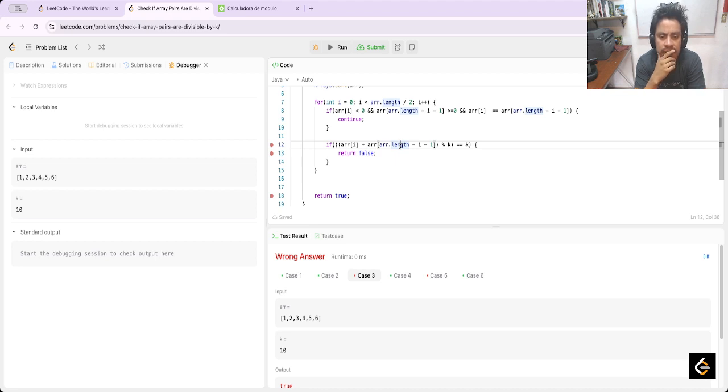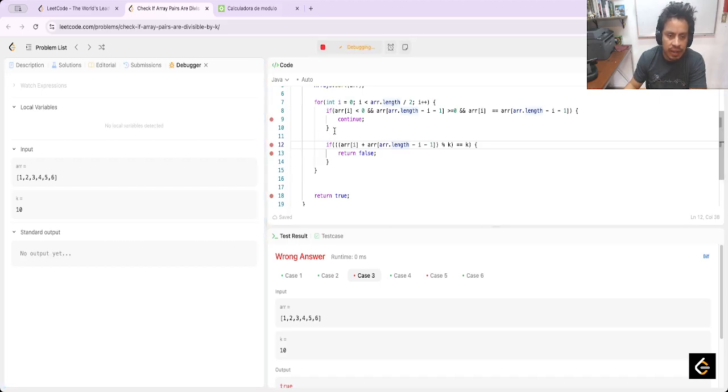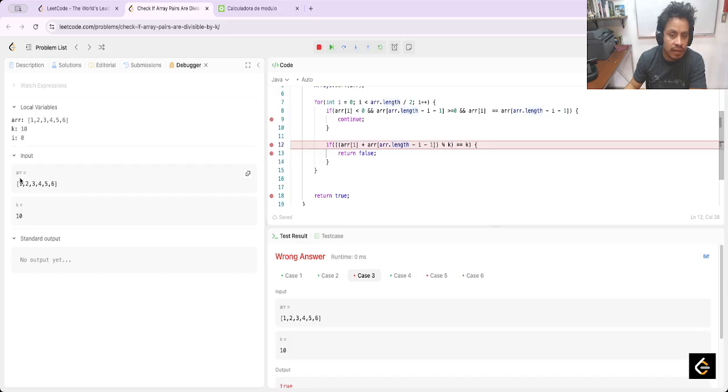Let me check what is happening. The first time, alright, okay, I will check if that doesn't happen in this case. It shouldn't happen the first time at least, in any time, because any number is negative.